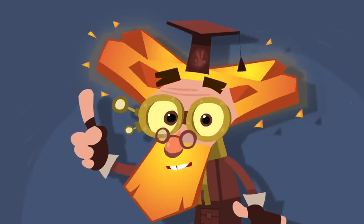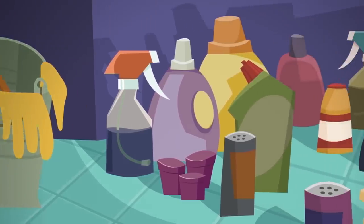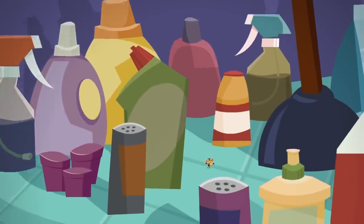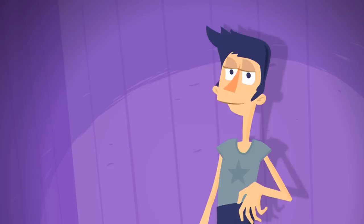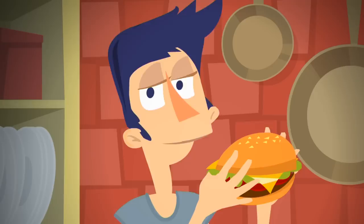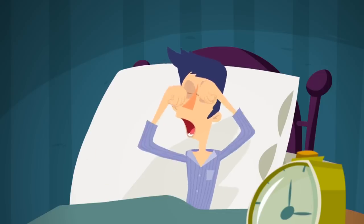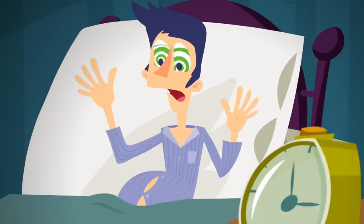In everybody's home, there's all sorts of chemicals around. They are used for cleaning dishes, clothes, the bathroom, and dealing with pests. And all of these substances can be very harmful to human health. But some people don't seem to understand this. They might use a dangerous spray or a poisonous liquid, and then forget to wash their hands afterward. And then they go and eat, or rub their eyes with their hands. That can cause serious damage to their vision or stomachs.